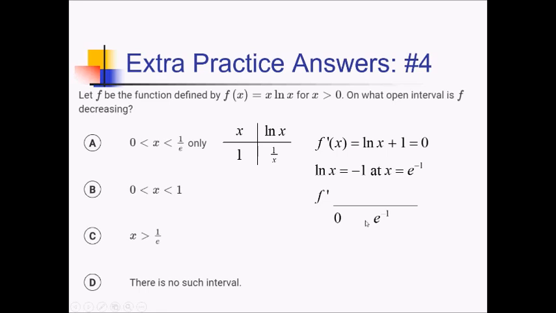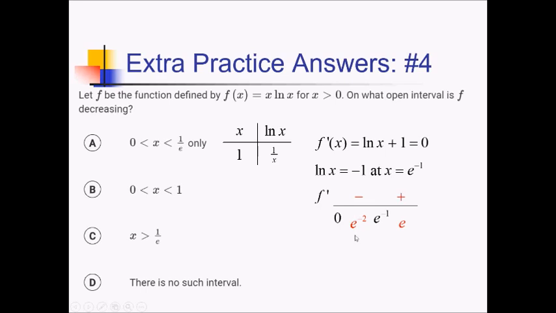So I'm going to go with e to the negative 2. The reason I'm choosing this is because it's really easy, no pun intended, to plug into the ln function. ln of e to the negative 2 is just negative 2. So that means we have negative 2 plus 1, which is a negative number. And now something bigger than e to the negative 1. Let's go with e. That seems easy enough. ln of e is 1. That's going to be a positive then if I add 1 to that.